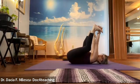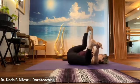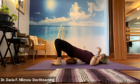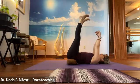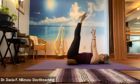Come into happy baby. Grab the hands to the soles of the feet and rock it out. Okay, when you're ready, place the bolster underneath your tailbone, right below that lower back, legs and arms up. And allow yourself to reverse the blood flow, giving the heart a rest, turning on that relaxation response. One or two minutes here. Feel free to wiggle your toes to increase the circulation, increase that blood flow.